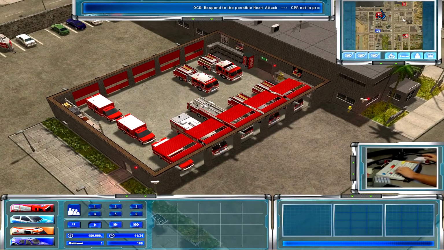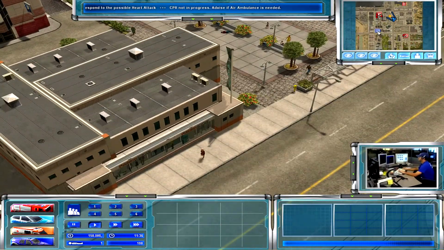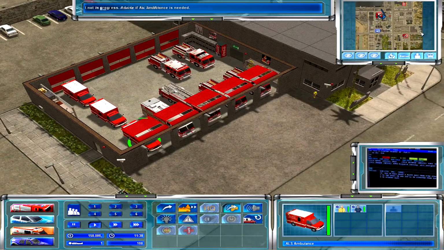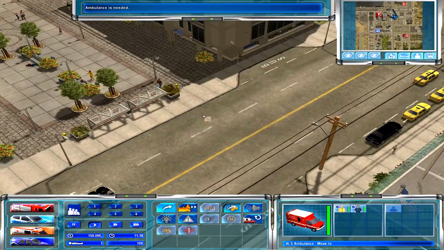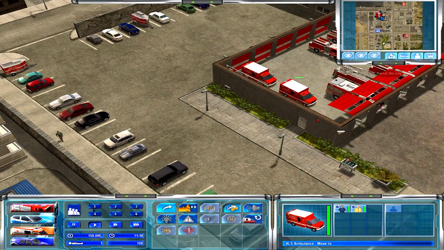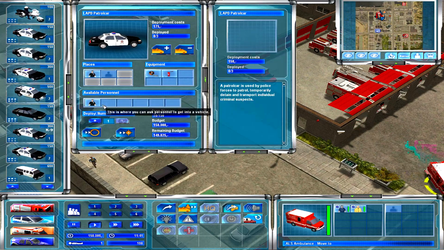Respond for an unknown medical. RP says that she sees a subject lying face down. We're advising PD. Let's get this out, and let's get an ambulance on patrol. Let's get a couple PD cars on patrol.